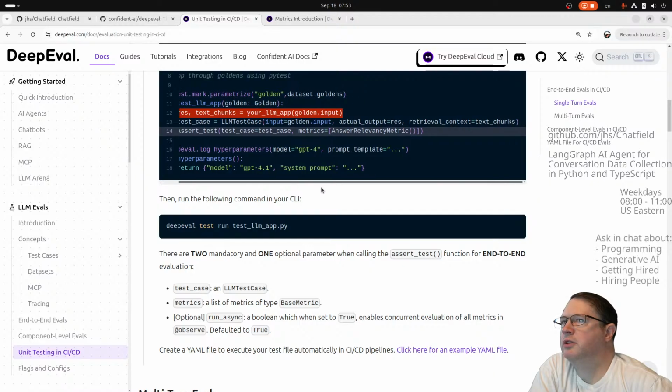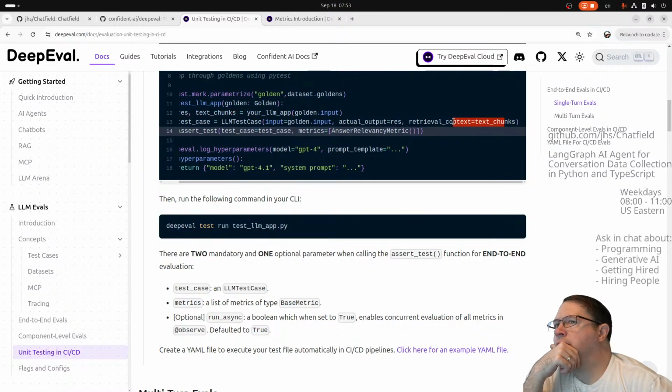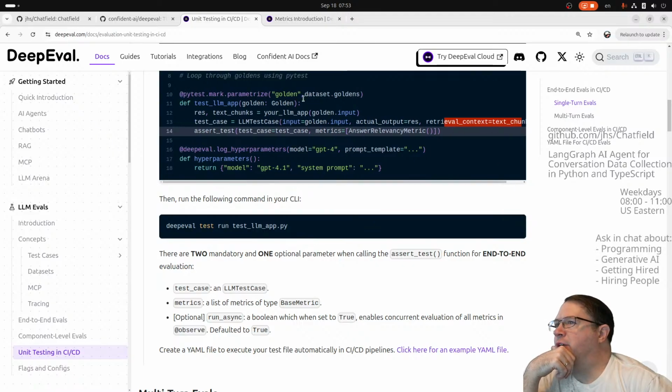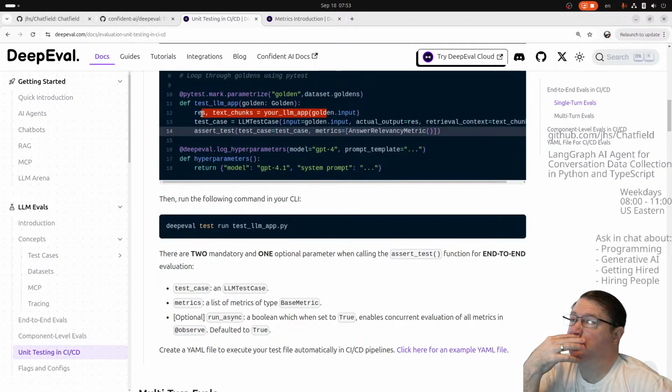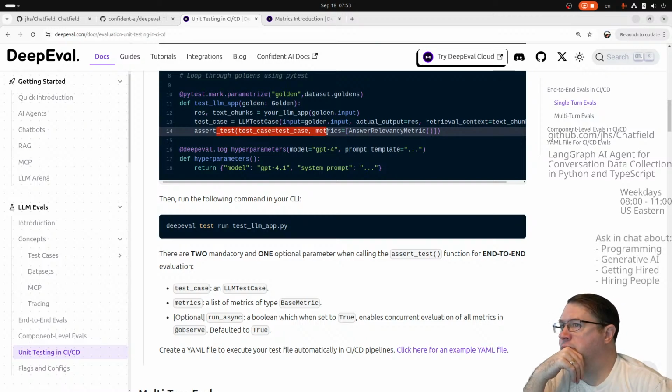Let's see what that looks like. Oh, but that's my own application. So presumably my application can do anything, right? Is that the idea? Text chunks. I see. Okay. We'll do that. And then what is this? Assert test? Okay.